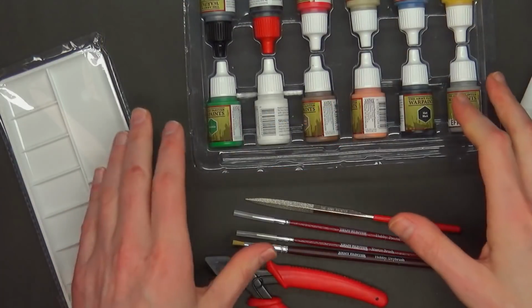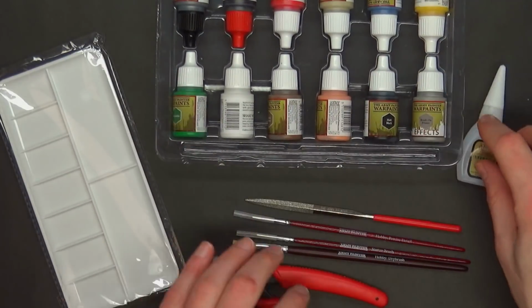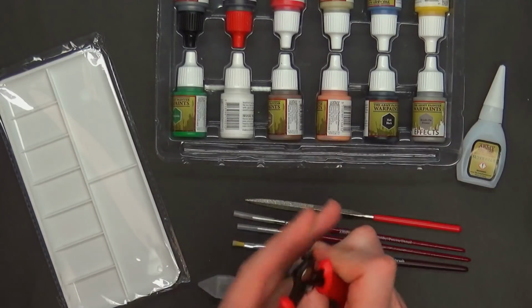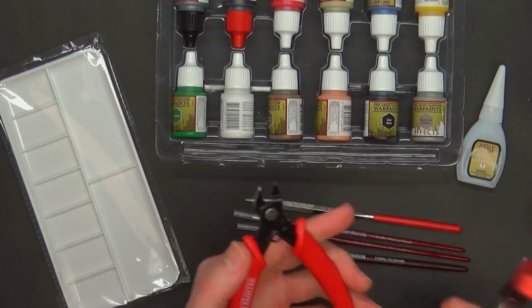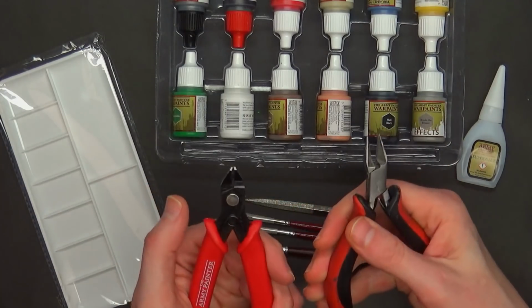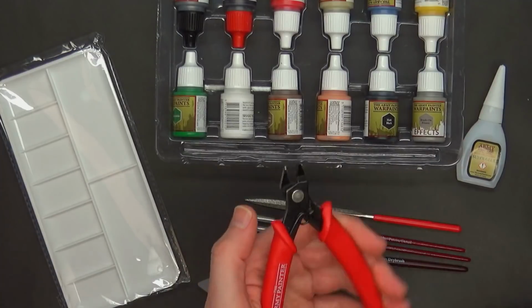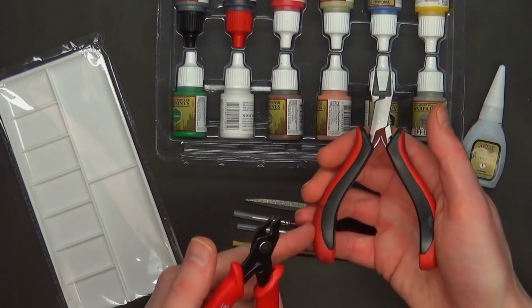Once you get everything out of the box, this is basically how it's going to look. You're going to have all your paints right here, all 12 of your paints, your glue, your brushes, and your clippers. Now the clippers are really nice. They're pretty good quality, and I was comparing them to their existing clippers, which looks to be changing as well. And I noticed, actually no, this isn't them. I noticed, oh, okay, so it's the one that comes in the tool set. So the one that comes in the tool set is basically this one with different handles.